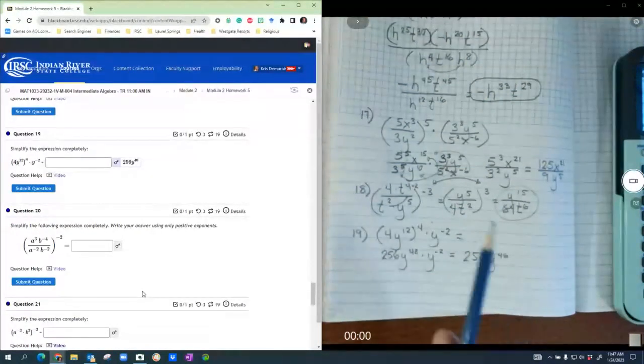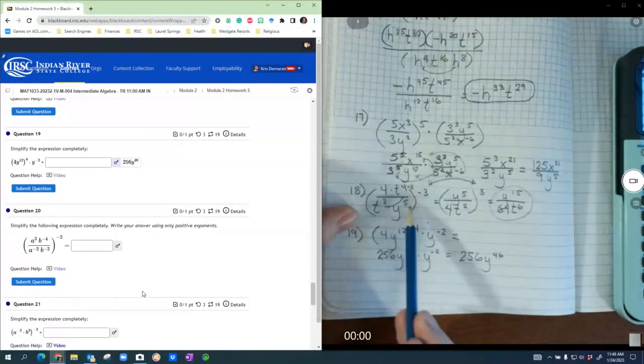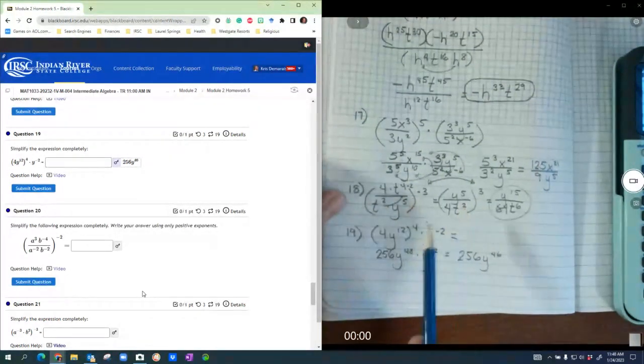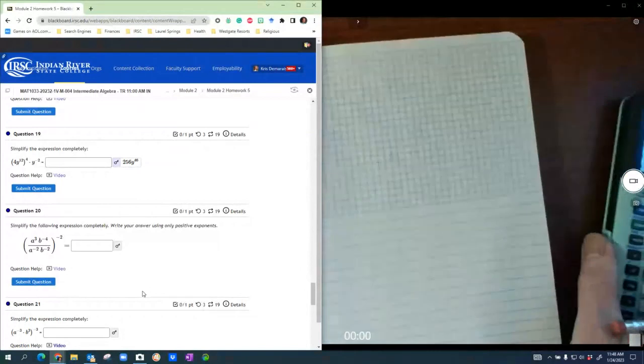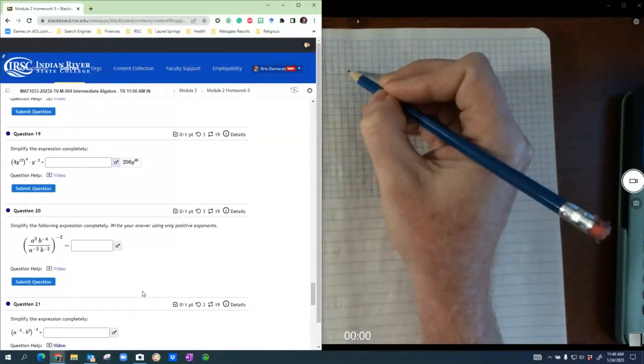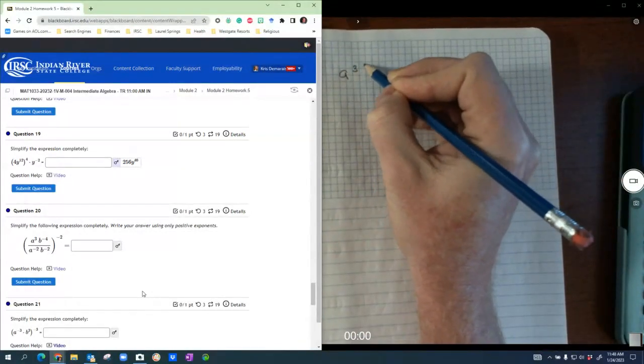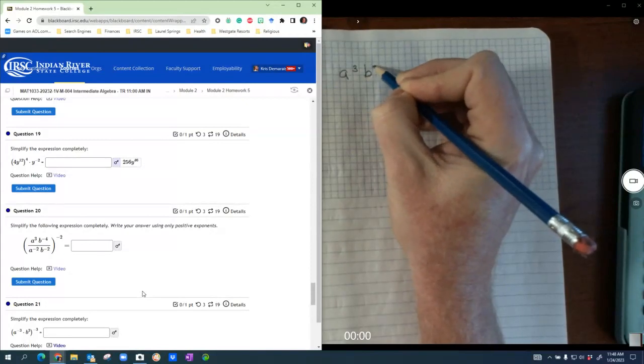See, now, here's the one that I was talking about earlier. You know how I said, if it's negative and these are all positive, then you want to go ahead and reciprocate. This is a situation where you don't want to reciprocate because of all these negative exponential powers. So, with this one, I'm not going to reciprocate this time. I'm just going to go ahead and bring it in.